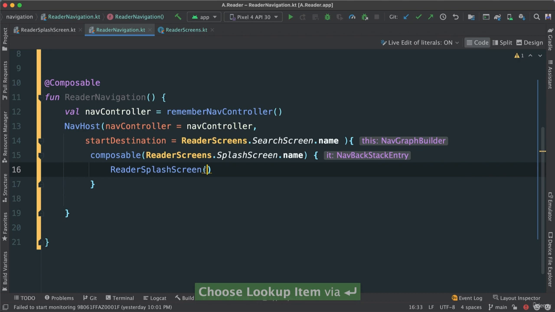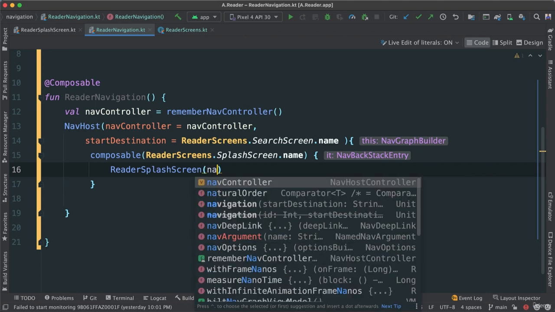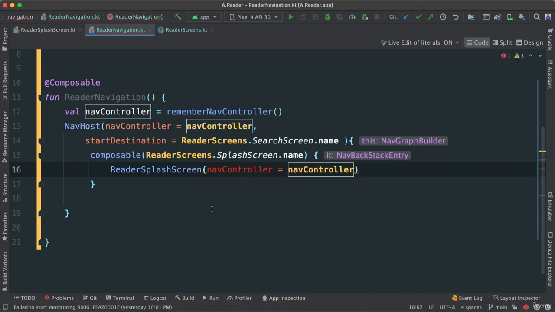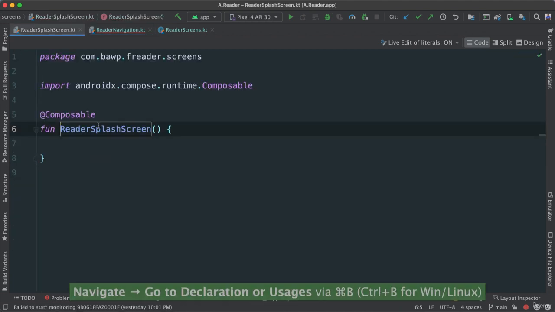And for this, I'm going to pass along the NavController because I want to make sure that the user has the opportunity, if they wish, to go to a different screen. That's why I'm going to pass along this NavController that I created up here. Now, this is red here because if we go to our ReaderSplashScreen, command click, you see that we don't pass the NavController.